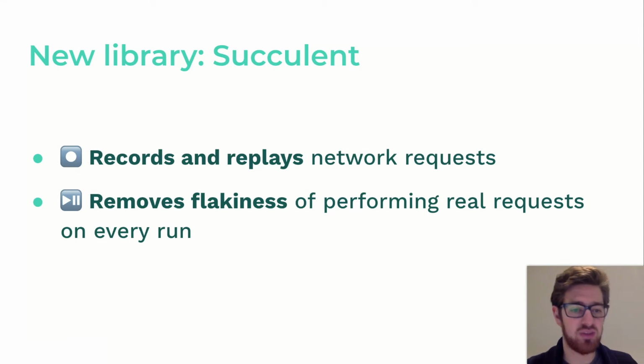So it'll spin up a local server on your local machine, or on your CI machine, and will record the network requests and responses that the app's making on the first run, save that into a trace file, and then on future runs of that UI test, it will get the responses to your requests from that trace file through this local server instead of going to your real backend. So let's jump into a demo now of our registration flow UI test, and then we'll look at the code behind it afterwards.